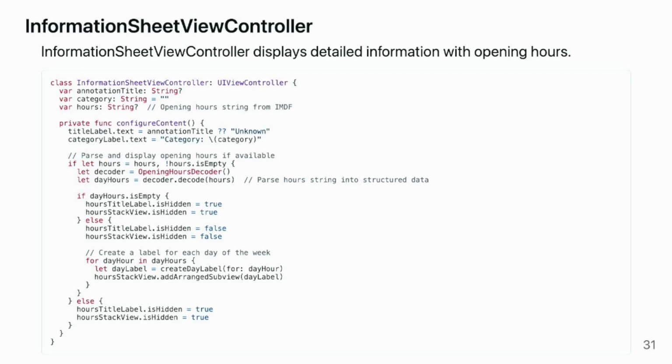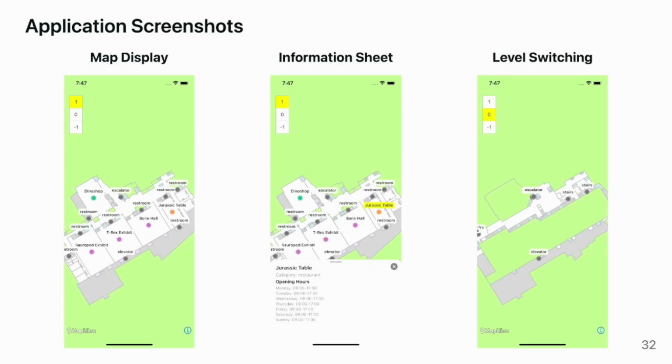For each day of the week, we create a label showing whether the location is open or closed and what the hours are.